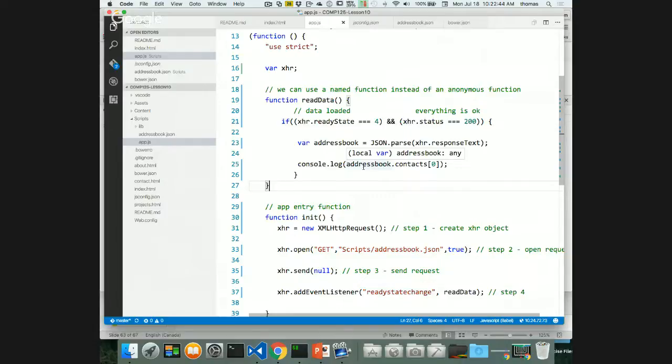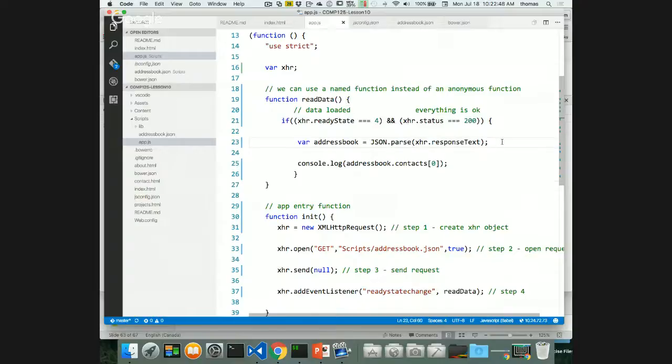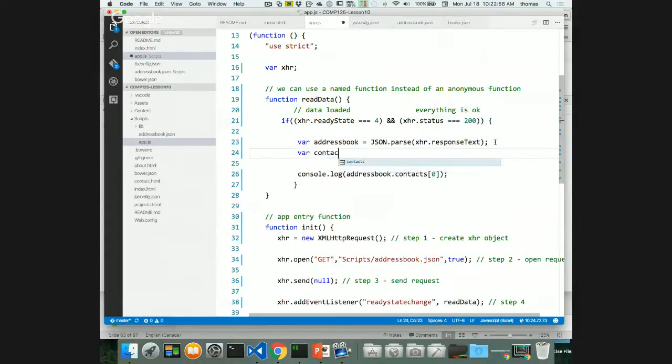Sometimes what we do is try to create variables that make sense. So my address book is my object, and my contacts would then be my address book.contacts.